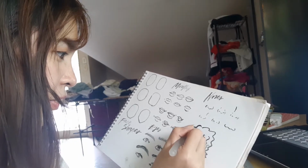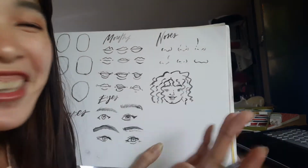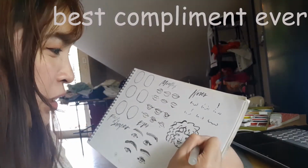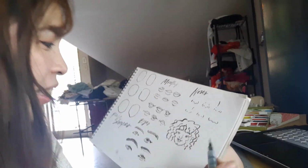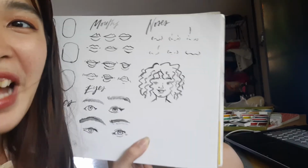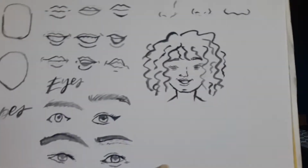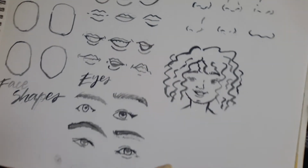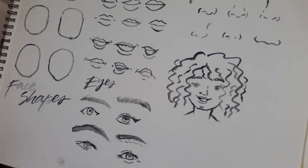Hey! It does. It doesn't look that bad. I mean, hers is so much better and took way less time, but oh my gosh, I love it. Wow. Okay, so this is attempt 1. The eyes are very wonky, but I think it's good enough. Yay!